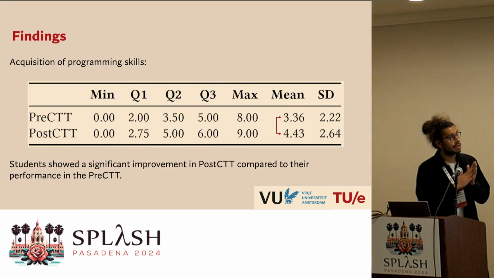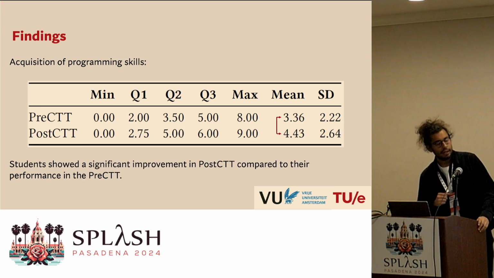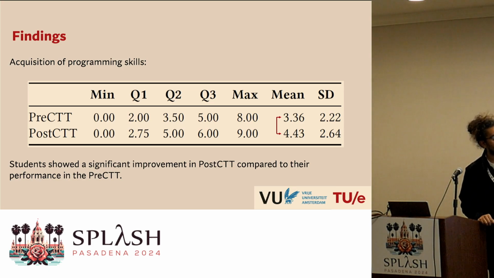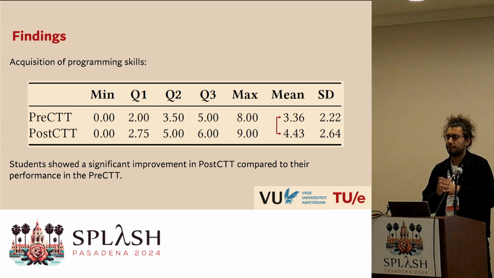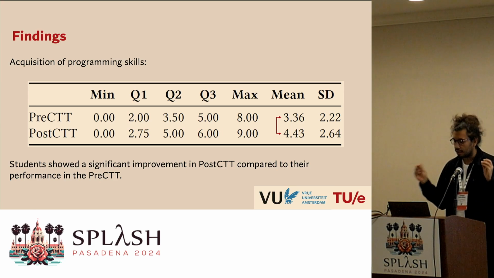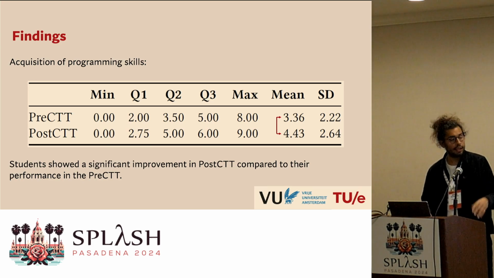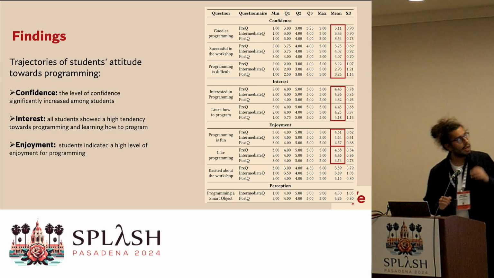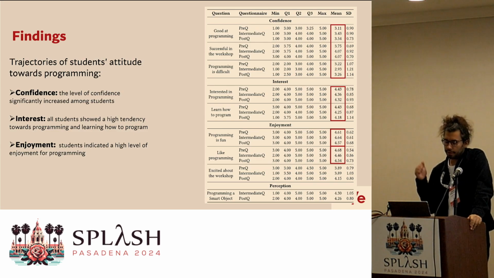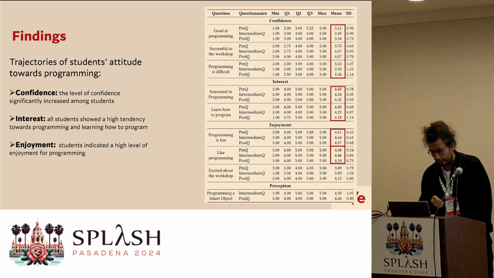So based on our results, this is just a brief summary. We noticed that in the computational thinking tests, there was a small increase in their acquisition of programming skills. After the whole training, we noticed that there is some change in their perception towards programming compared to the entry test. Then we have these results that are mostly focused on confidence, interest, enjoyment, and perception.